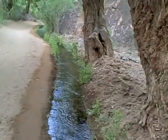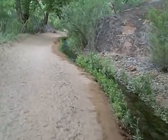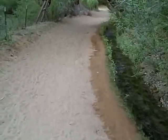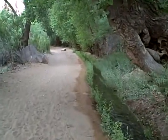Check in when we get to the falls. You can probably hear the helicopter in the background. They'll shuttle people down by helicopter or even horseback down to the village. But as you can see here, there's a basic irrigation system set up. They've channeled the side of the trail and are diverting water off from the main stream. And we've been walking along this now for the better part of 15 minutes. And it just brings you right down into the village.